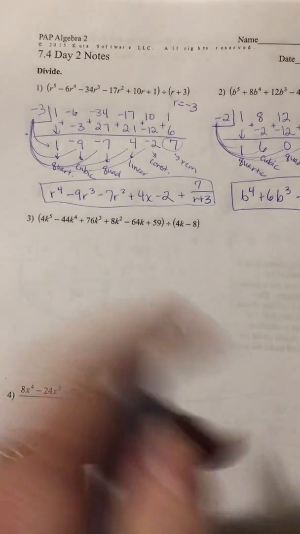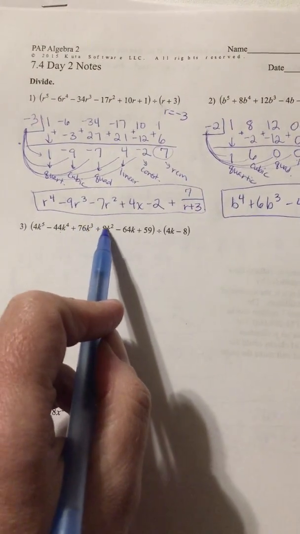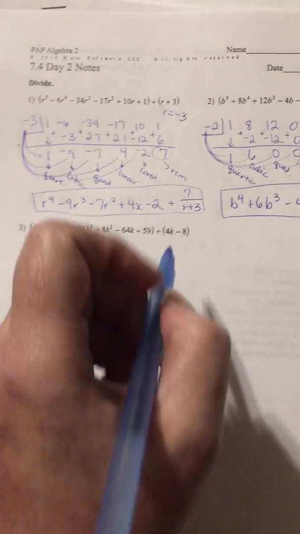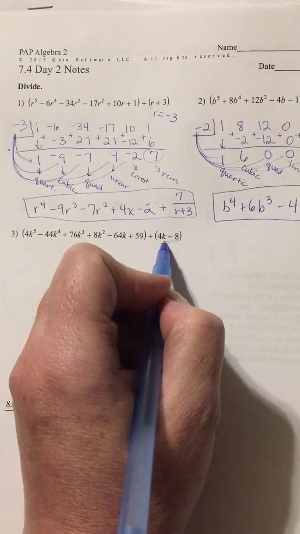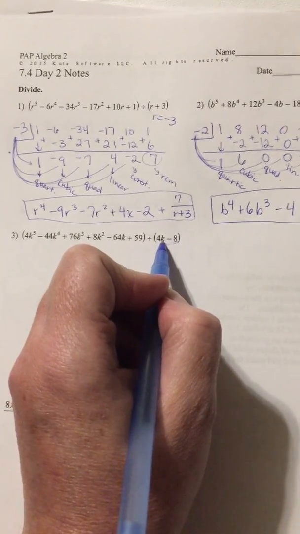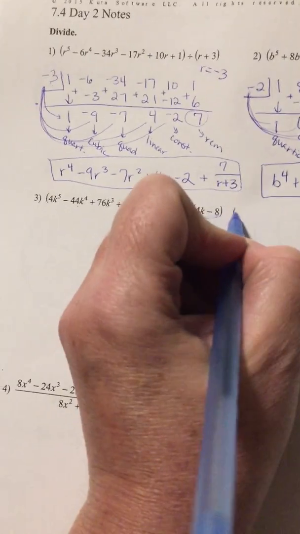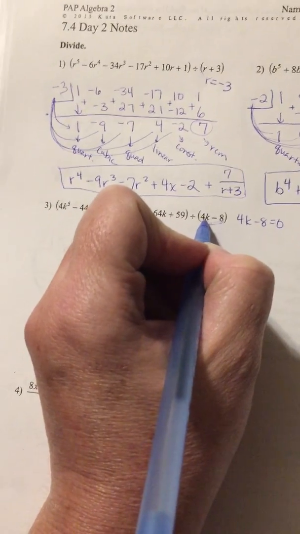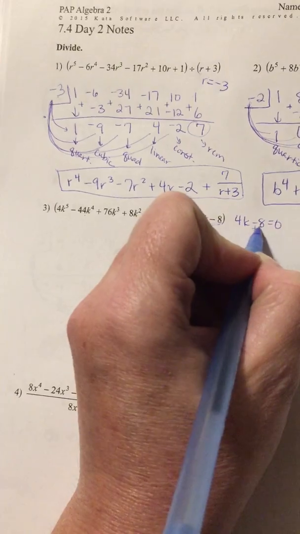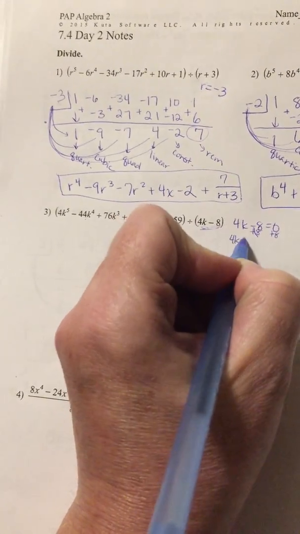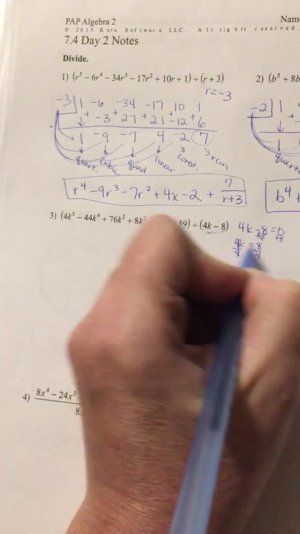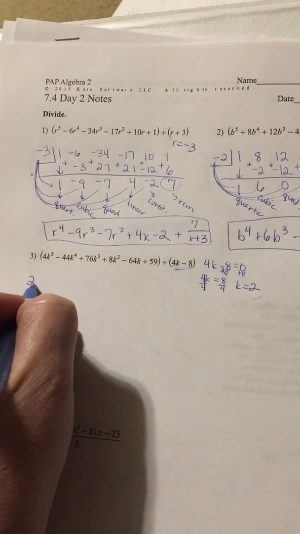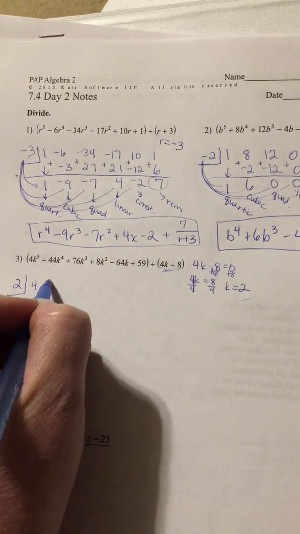Now if we look at number 3, we have a fifth power, fourth power, third power, second power, linear, first power term, and constant. Nothing is missing out of this dividend. This is our divisor, and it's linear, so we can use synthetic again with this, but we need to set that equal to 0 and solve for k. If there's a coefficient in front of k, it's not quite as easy to just switch the sign. I'm sure a lot of people could solve that in their heads, but if you can't, we would just solve for k, and we would get that the k value, the solution or the root or the 0 to this problem is 2. So 2 is what goes in a corner, and we'll write our coefficients all the way across.